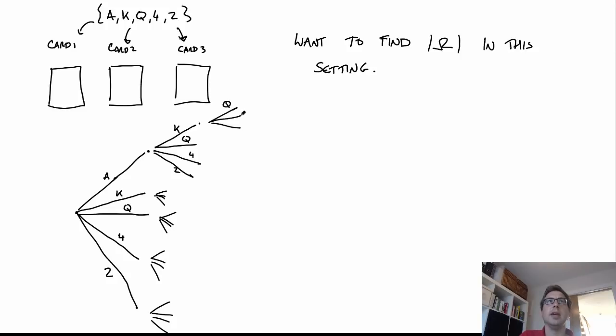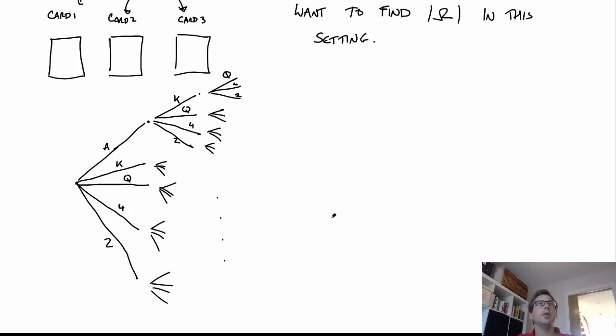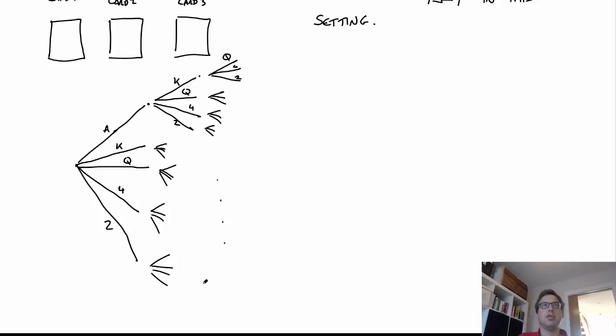So we could get a queen, a 4, or a 2. And then similarly for here, there's 3 things that could happen, 3 things that could happen, 3 things that could happen. Okay? So, if we drew out this tree, which I don't have time to draw everything out on, we notice that there are 5 initial branches, and then from each of those you get an additional 4 branches, and then from each of those you get an additional 3 branches.